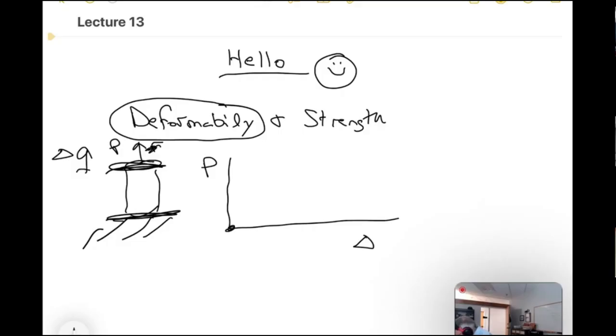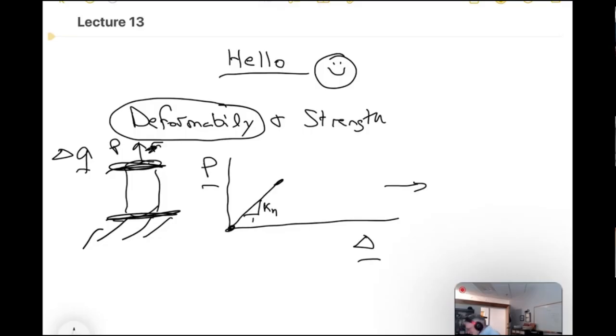And what are we going to do? We're going to start pulling it, and so it's going to start going up. And then we're going to stop the test. It's going to be nowhere near failure. If we were living in the time of Newton and Hooke, we would be measuring a slope, which would be a stiffness, because stiffness relates force to displacement. But we're not going to do it that way.